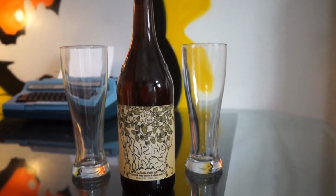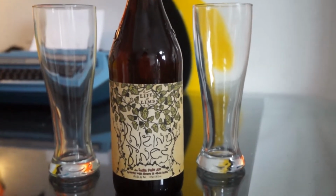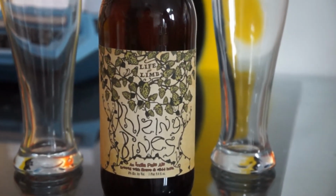So today we're going to be talking about Rising Vines from Life and Limb. For those of you that are not familiar, this is actually a collaboration between Dogfish Head and Sierra Nevada. I actually tried the one last year and I thought it was a really, really good beer, so I thought it'd be a good review to go over this one this year. Josh, if you want to kind of go over that, that'd be great.